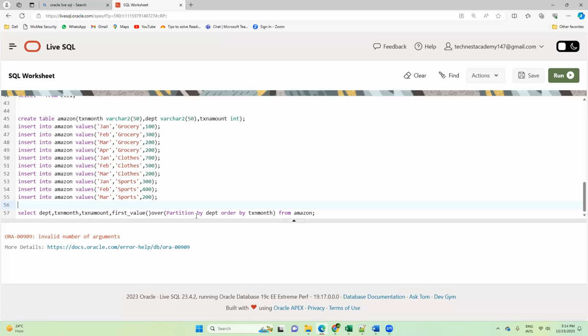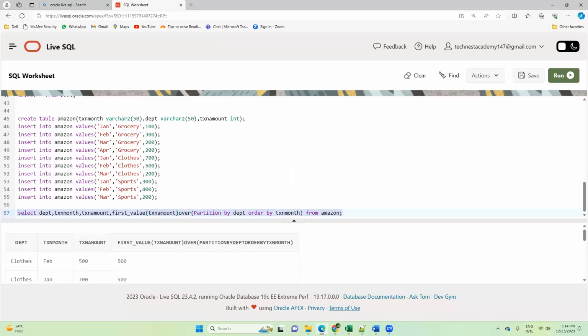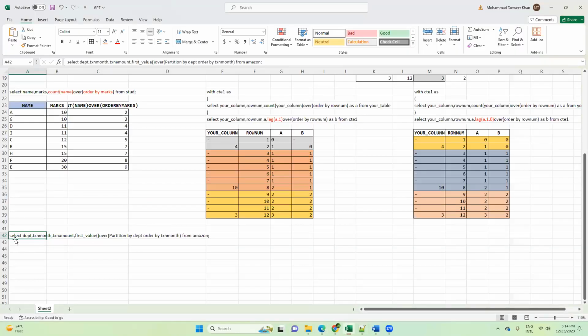Everything is present, right? Oh, sorry. Here I have to mention the column which I want to use. Now this is the query.